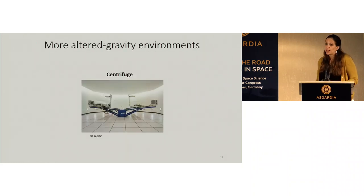So just to summarize this idea, we have a lot of ground analog ways to study gravity changes, not only hypogravity, but also hypergravity. And I want to take the opportunity to say that Texas A&M is getting human-rated centrifuges. Some of you are familiar with the centrifuge. It was located at UTMB in Galveston, and it has been in boxes for a few years, but we are getting it at Texas A&M. We are building a building, literally, to put the centrifuge.